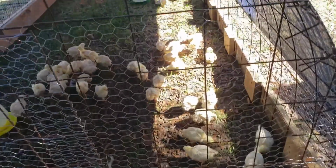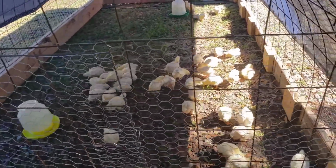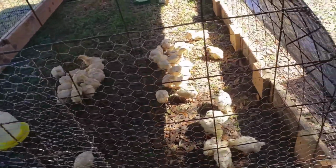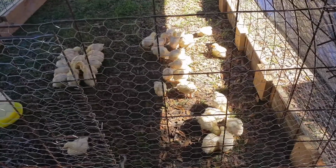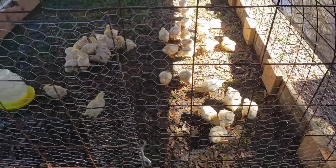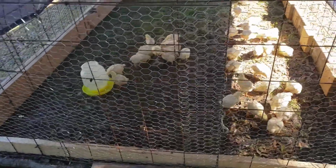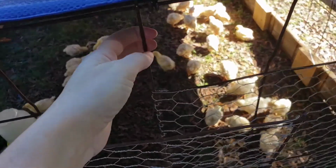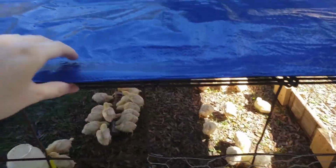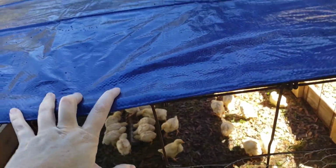All right, so we got them all set up. The dog is being their major protector. She has been sitting right here by the door watching us put them in and making sure we're treating her chickies right. So I think she'll keep them nice and safe out here. My husband built this yesterday. He got these metal, I don't even know what these are. We built it out of this and covered it in chicken wire. Then we got a tarp for the top for rain, wind, shade.